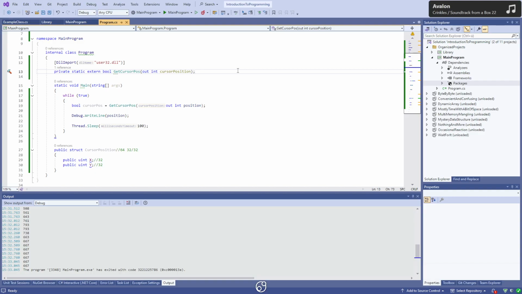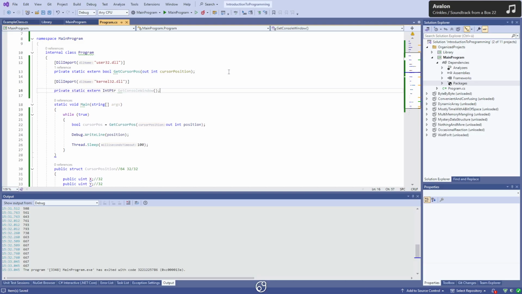Let's see. Actually, we're not too far. I want to show something cool I recently learned. I'm just copying some code over here, because it blew me away back then. This is another import. This one is to kernel32, still a Windows DLL, standard stuff.